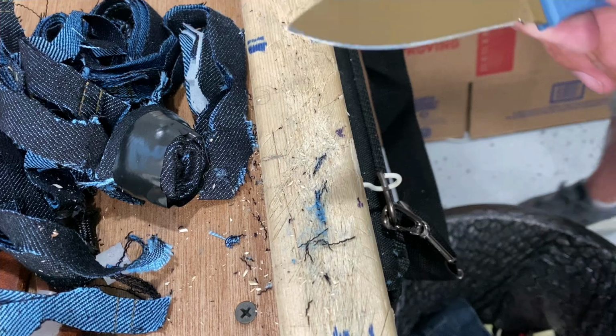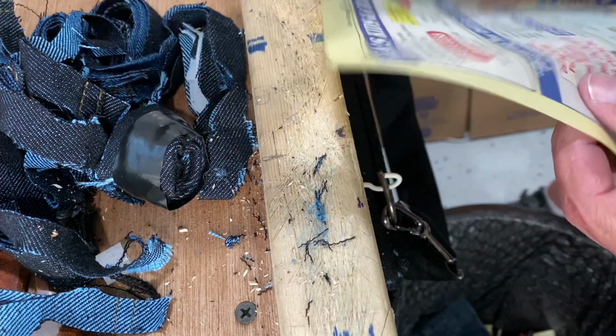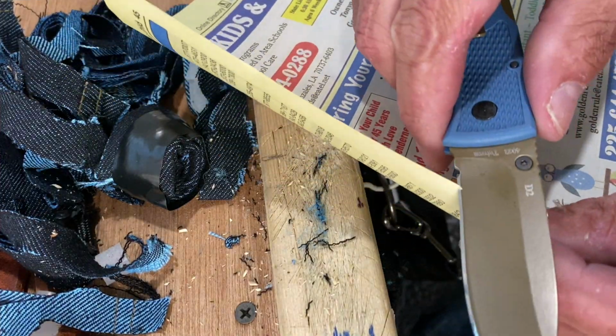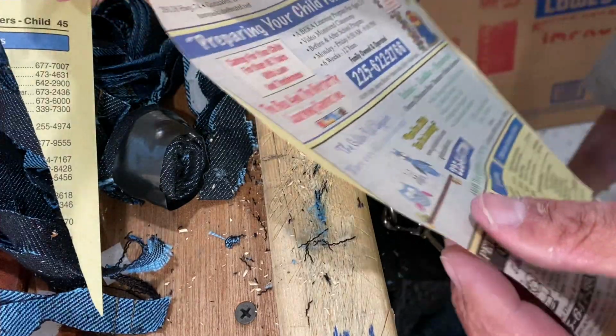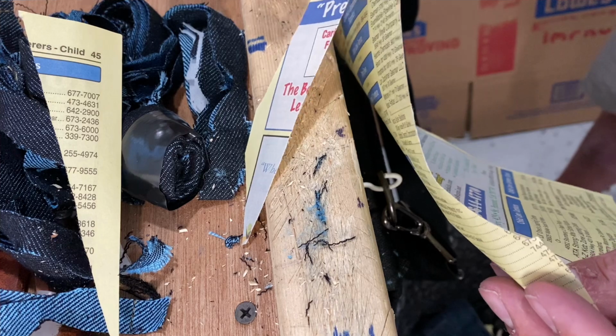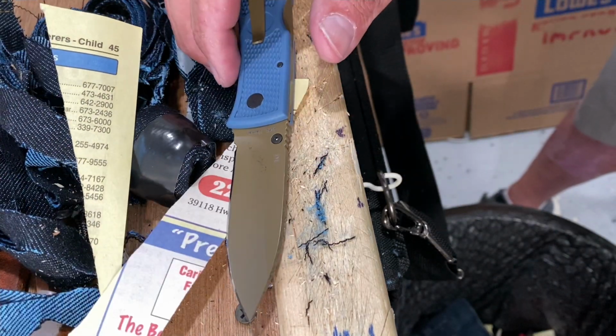All right, it sliced decent. Let's see how that edge held up. Once again, this is my edge. It's definitely not as sharp as it was when I started, for sure, but it still cuts phone book paper, so I call that good.